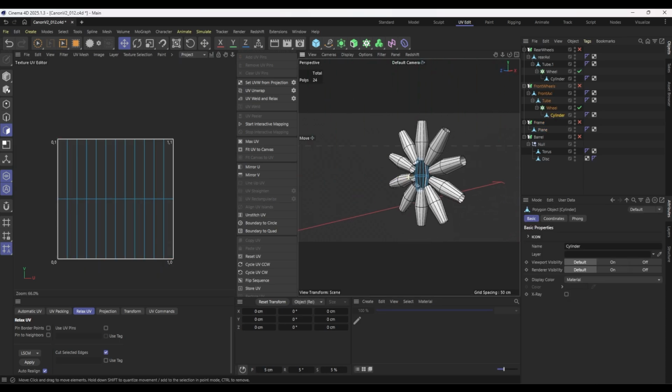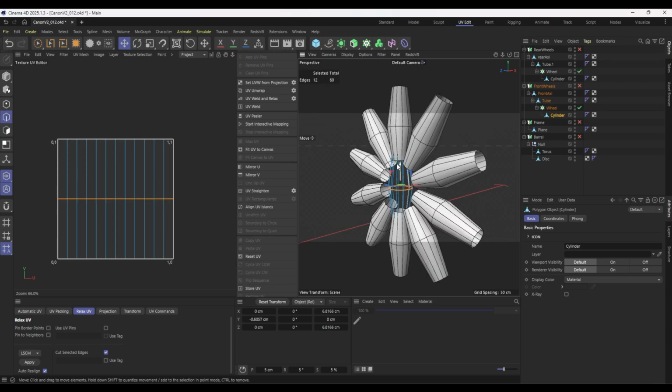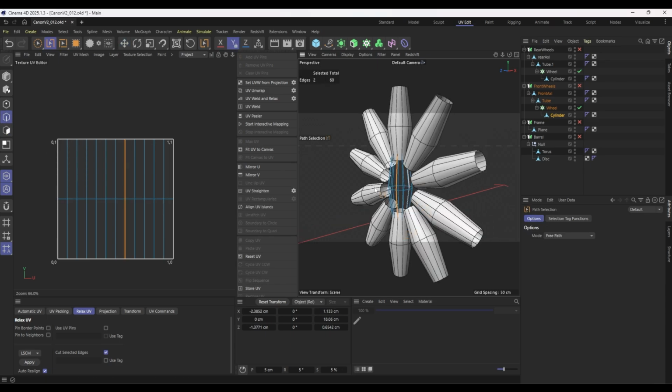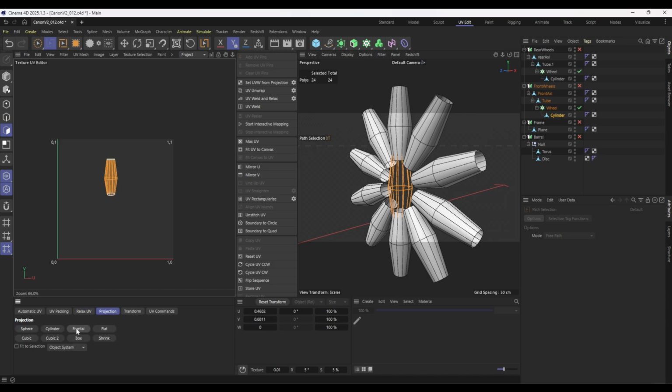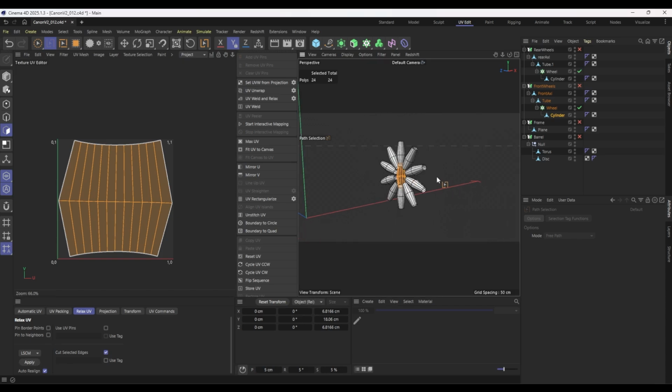This is pretty straightforward. We'll just simply put a line down there, select all of that, and then all of these will use exactly the same one. Again, really what you'd want to do is unwrap them all individually so that you get a different thing, but I don't think I really need to. I might as well save, see, that's fine. It'll just be the same one on each one, but I don't think you would notice.